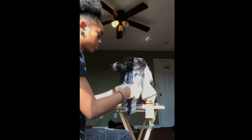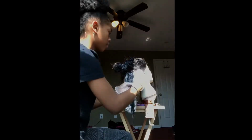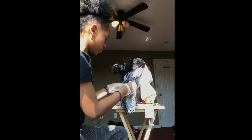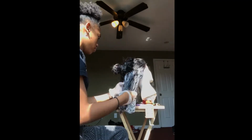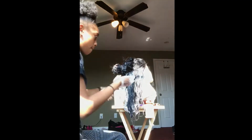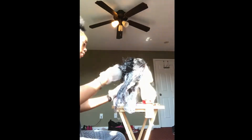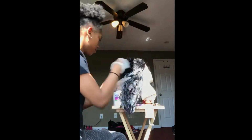Once I finished a section, I basically put aluminum foil over it. I guess they say it heats it up and helps the stuff process, or whatever. I don't know the science behind it. I've seen a lot of people on YouTube do it, so I was like, I'ma do it. And yeah, that's what I did.